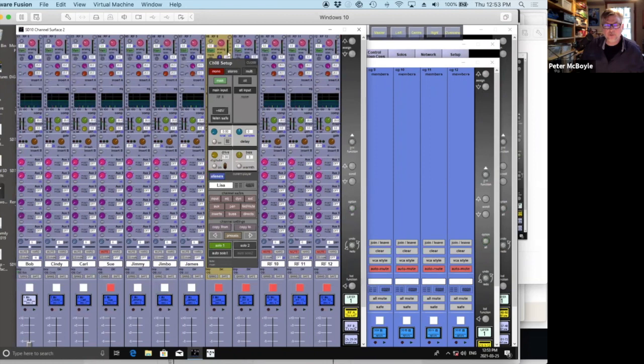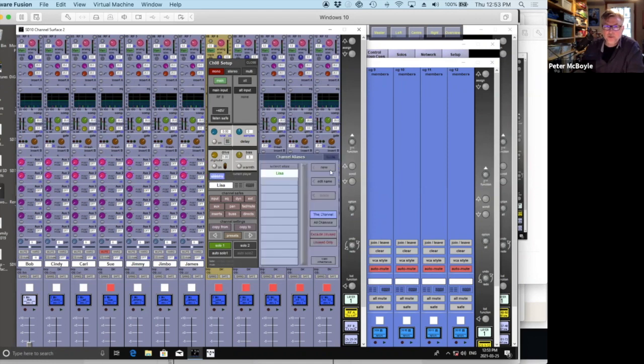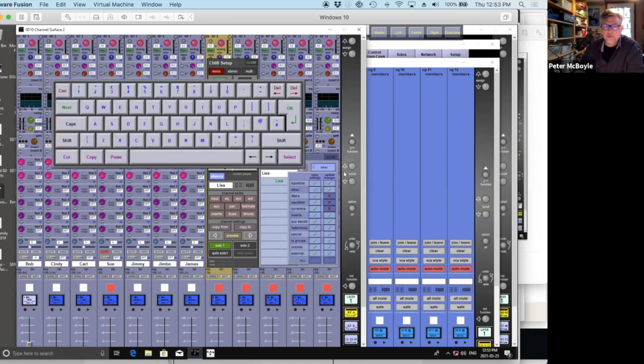If you go into the channel, you'll see this button called Aliases. So the theater software allows you to create aliases, which are a combination of parameters associated with a particular character or particular situation. So in this case, we've got Lisa. We can go in here, say add new, and I'm going to say Lisa hat.